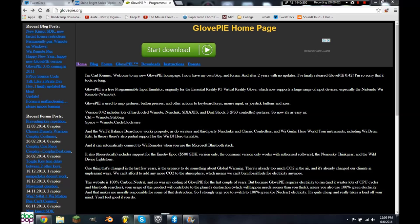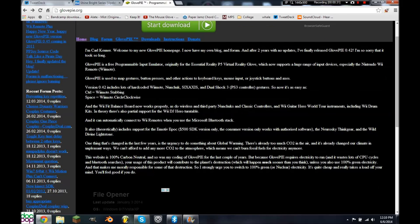Alright, here we are at the homepage for GlovePIE, which is the software we're going to use to map the Wii Remote's buttons to the keyboard keys and the mouse input and all that good stuff. That's how we're going to make this control the computer. So, what we're going to do is use this GlovePIE, Programmable Input Emulator, PIE, originally for the Essential Reality P5 Virtual Reality Glove, to map stuff to the computer.